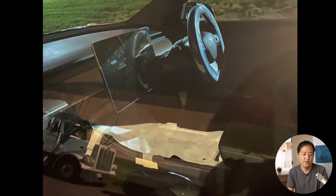All right, here's a picture of the interior of the Model 3. The person who took the picture says that he thinks the computer might be a little bit different, but I don't know, it looks pretty similar to me.